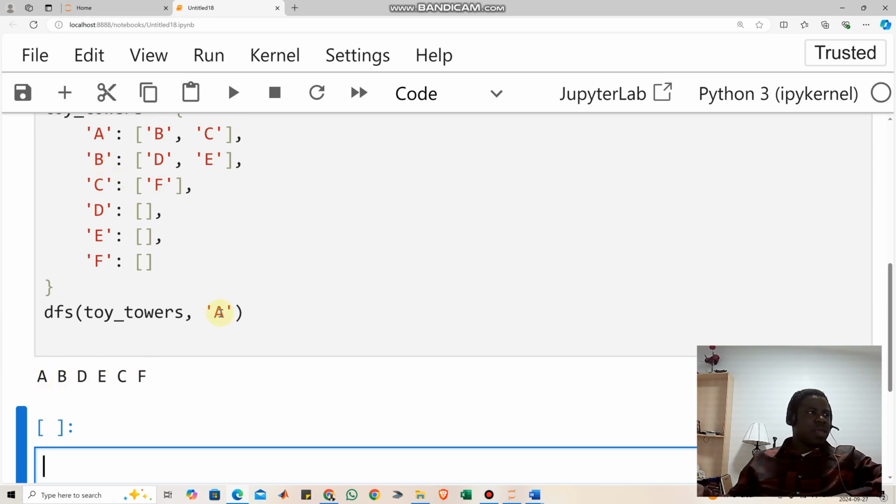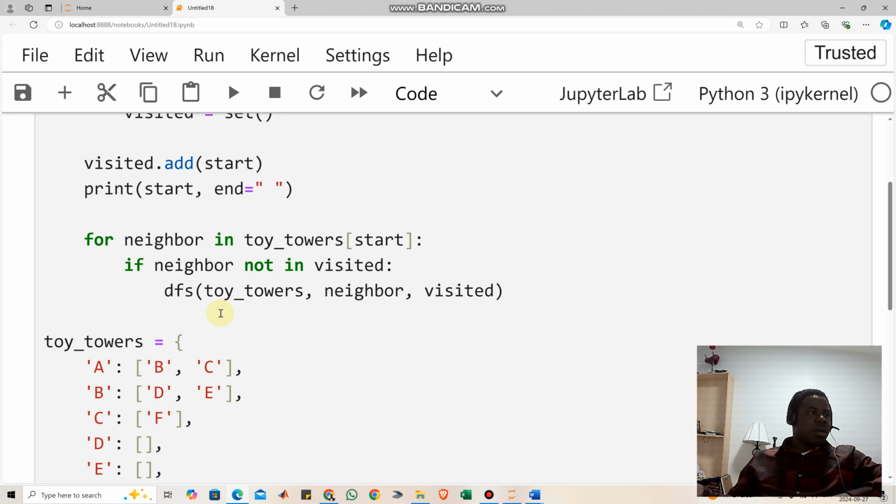So this is how this algorithm works, the depth first search algorithm. This is how it works. And I told you this can be implemented using a recursive function. And yeah, it can be implemented using a recursive function. There are other ways in which you can implement this, but I'm very familiar with a recursive function.